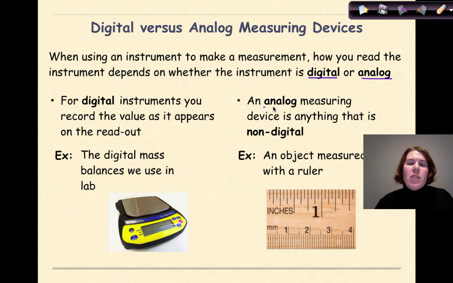An analog measuring device is anything that is non-digital. So if I ask you to measure something with a ruler or to read the school clock, which is analog, or to read a graduated cylinder, that's an analog measuring device. It's not going to tell us the exact volume in a digital readout. Or if we had a Celsius thermometer, an old school Celsius thermometer and not a temperature probe, again, we'd have to interpret what we're reading.